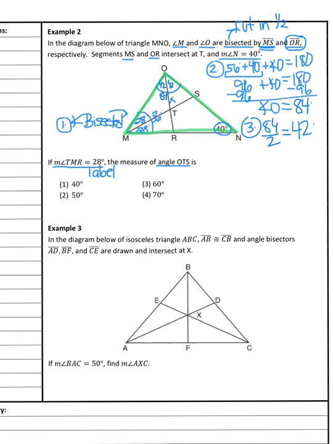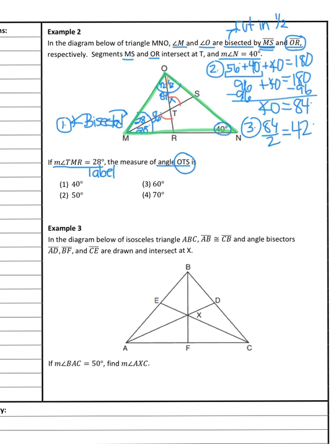Okay, so can I yet use anything that I have to find the measure of angle X, or OTS, which is what we're finding? We also want to pay attention to the fact that across from it, right here and right here, these angles form at 2 intersecting lines, and if they're across from each other, they're called vertical angles. So let's see if we can get there yet. Do we have a way that we can find its vertical angle? I don't see how yet. So at this point, we're going to look for another triangle within this crazy picture where we have 2 out of the 3 angles.